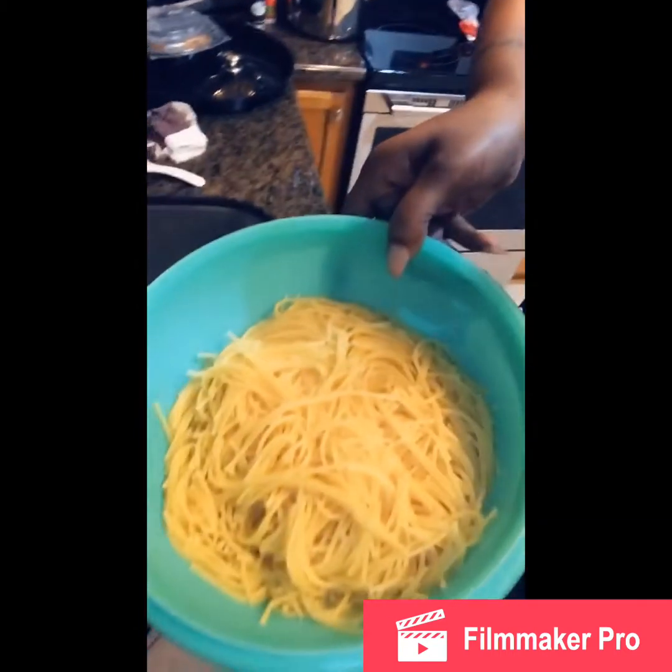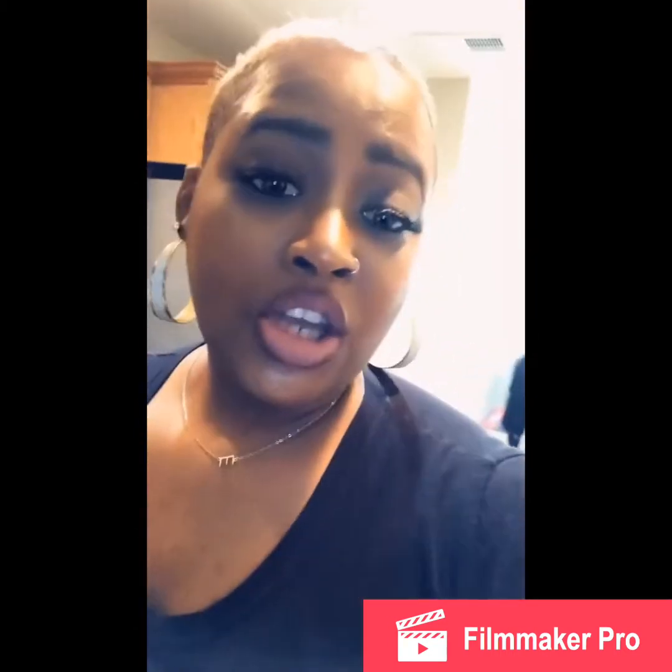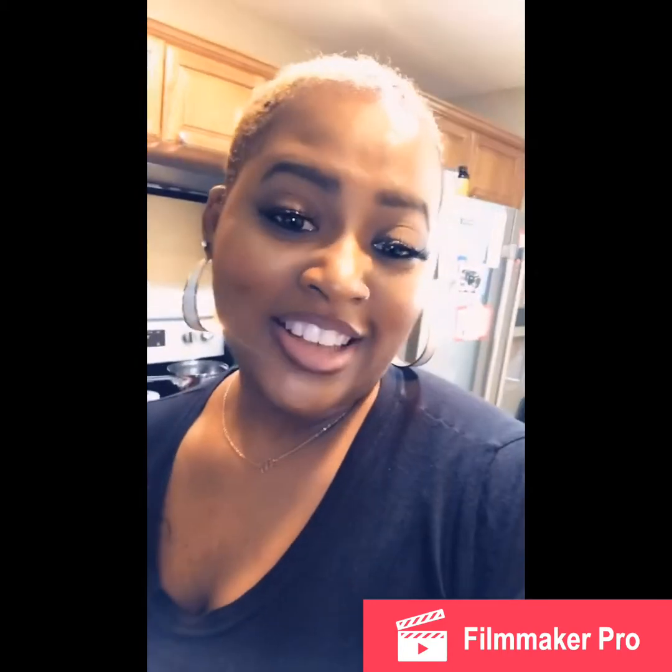The instructions say you can cook them frozen or thawed. I thawed mine out because I want them to cook well, and I want them to be crispy. So put it on 400. I'm going to go ahead and put them in the oven. And as you can see, our pasta has finished, and I've drained it. So when I come back, we're going to start making our sauce.